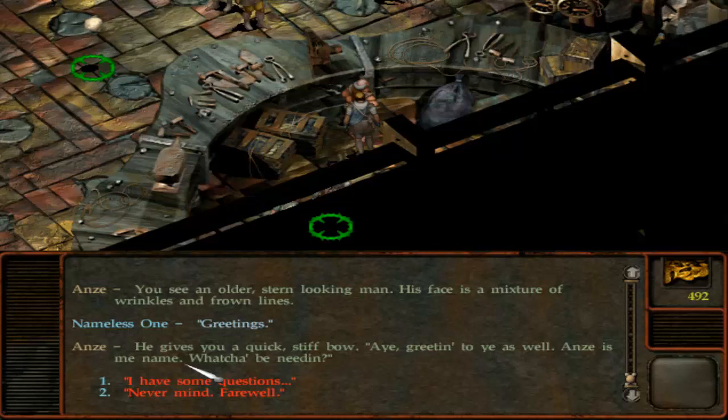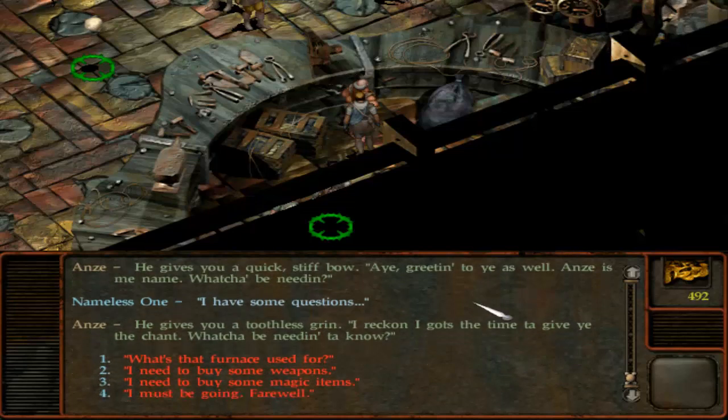Aye, greetings to you as well. Anza is my name. What you been eating? Let's see. A few questions. He gives you a toothless grin. I reckon I got time to give you the chant. What you be needing to know?